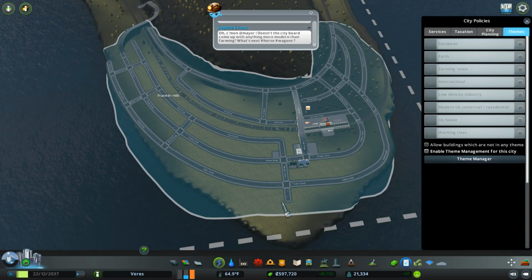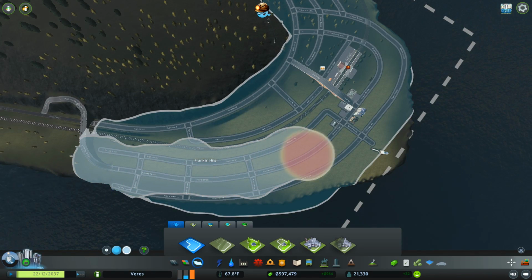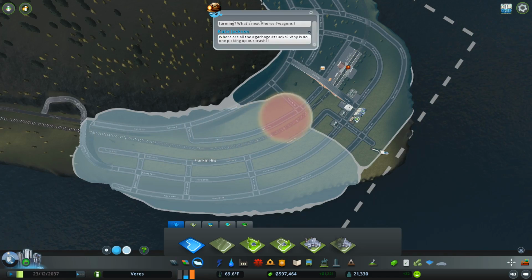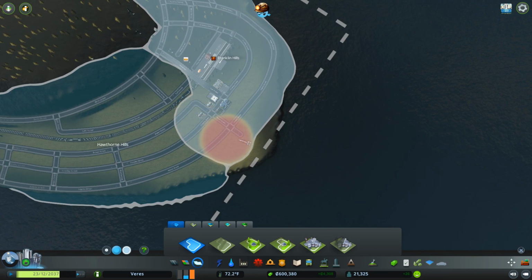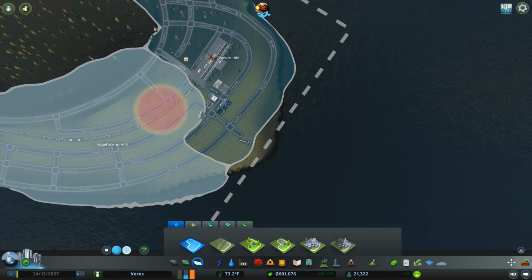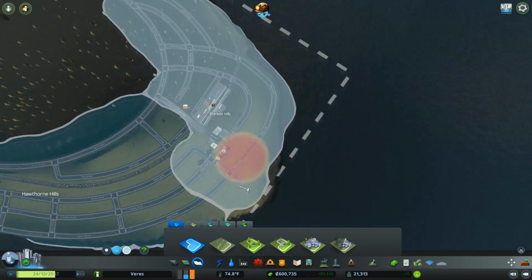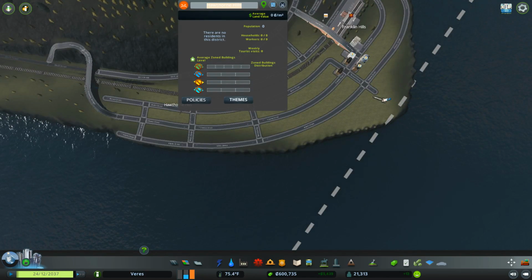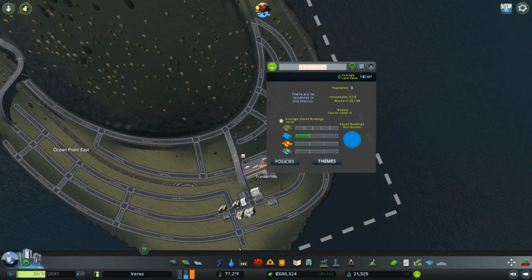Oh, didn't save the city, weird. And like this area here, I want to be a different residential. So we'll have that there, and have this going there. That's all going to be mostly residential. Oop. We'll keep that like that. There we go. So this place here, it's going to be Ocean Point. Ocean Point East. There we are. Okay. And this is just going to be Ocean Point.